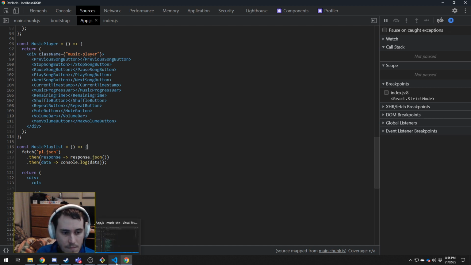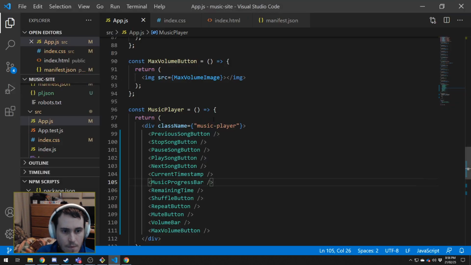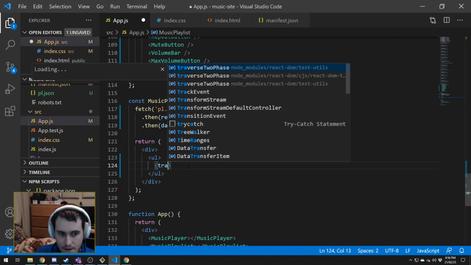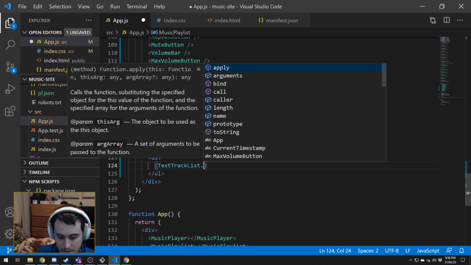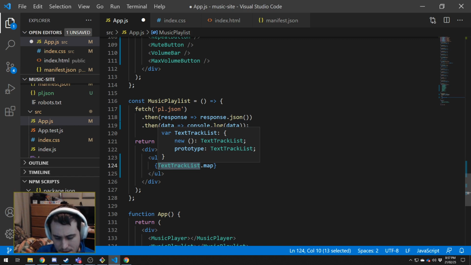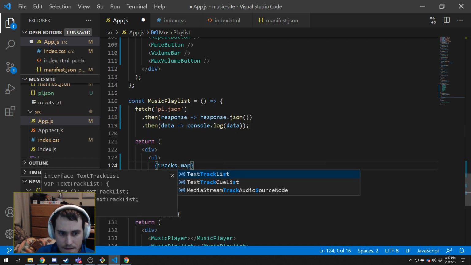my point somewhat. What I want is to draw a list of tracks. Remember, that's where we were starting from at the beginning. I want a list of tracks, and I want to map each item in the track. No, don't text the track list, just a thing called tracks.